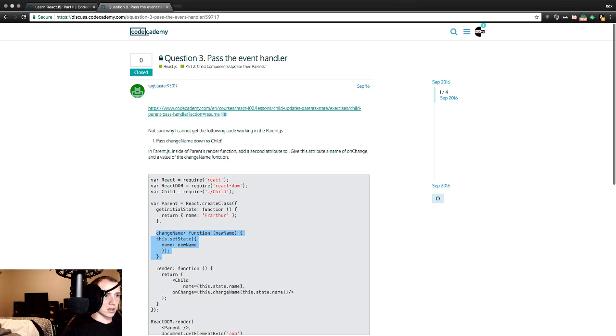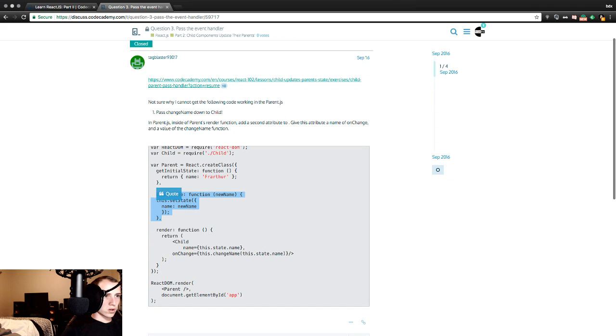Change name function blah. Render function child. Oh, we had to add it to both the render function and change name? I guess that makes sense. I wasn't doing that at all. It's the second bit. Not sure why I can't get the following code to work in the parent.js.